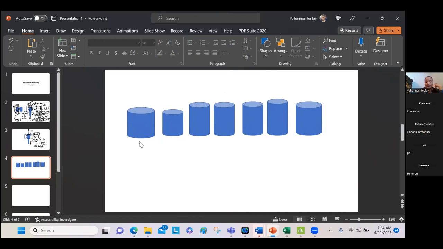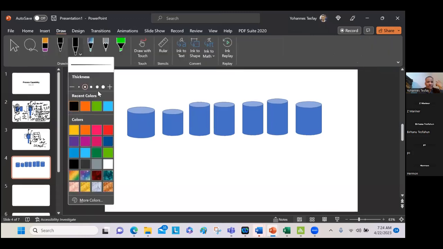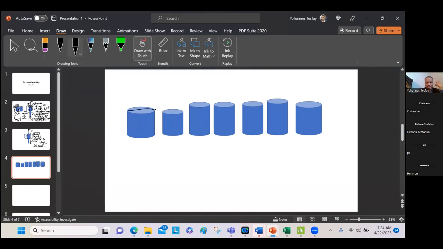Now, diameter, let's say what we're talking about is a diameter, okay, diameter or height. Diameter from here to here, that's like diameter phi. Here to here, that's diameter. That's what we're talking about, for example. The other is height.